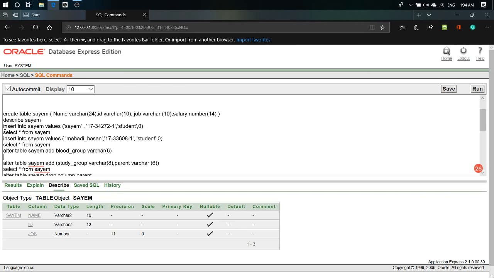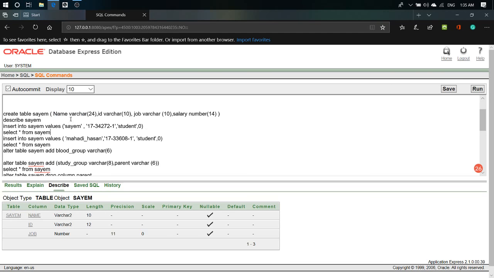So next we are trying to insert. Now our table has been created, we want to put some values in our table. How do we do that? If you want to put some values in your table, you have to write insert into table name values, in the sequence of your row.